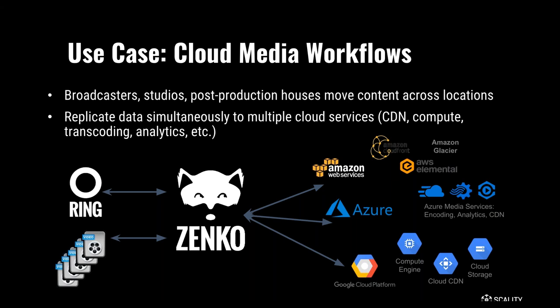But now over time, we started hearing about things like, I want to do rendering in the cloud. So I need the compute power that the cloud services have, like EC2, or I want to do content delivery. So there are CDN services in the various clouds. And now we start hearing about other things like specialized services like video indexing and AI type of services. So it's certainly broadened, but I think we're starting to hear about customers really thinking about using a collection of these, because ultimately these workflows for media production are complex on their own, even before you insert cloud, right? And so now with cloud, they have to figure out how to stitch this all together.